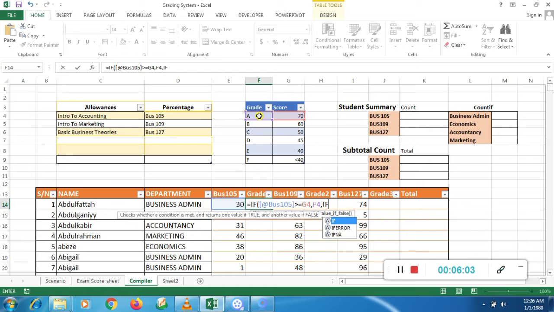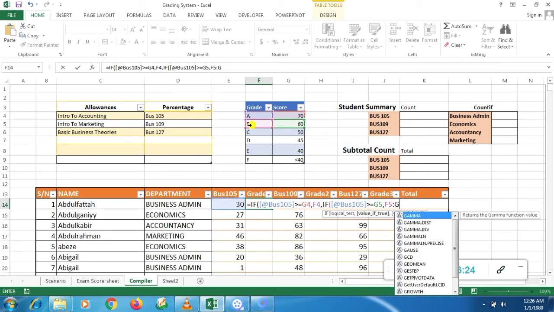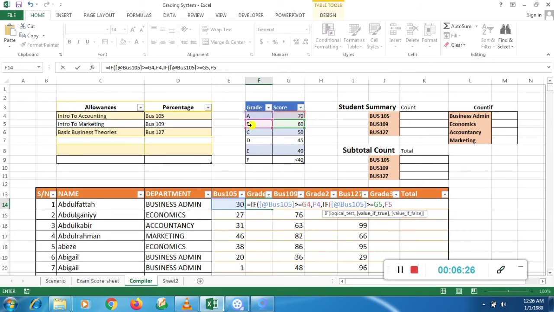IF the same cell is greater than or equal to this, comma, please write this. You see, this is very good. No, it's not. If this is greater than or equal to this, please give him F5.